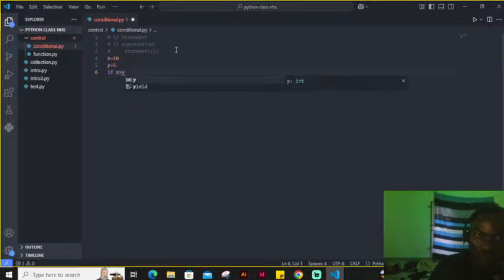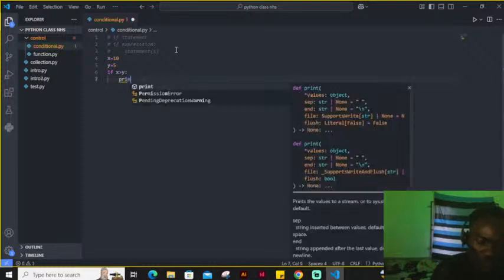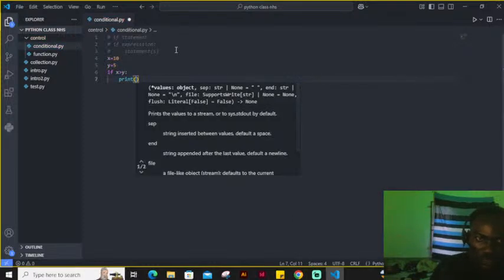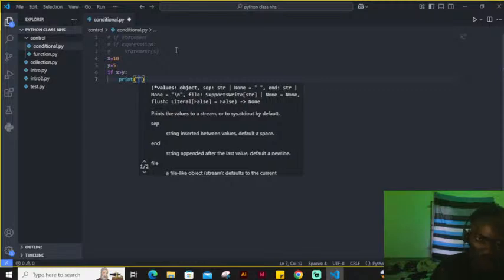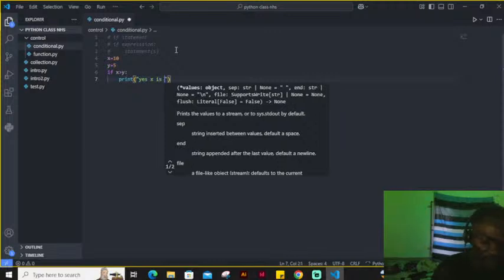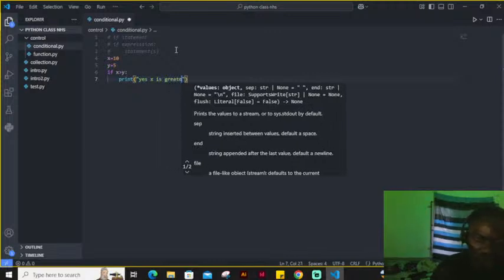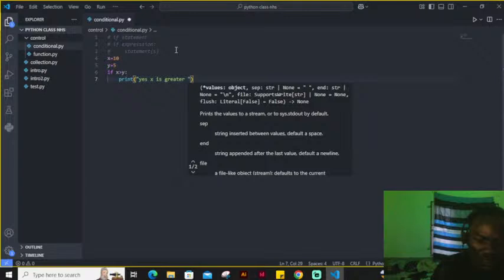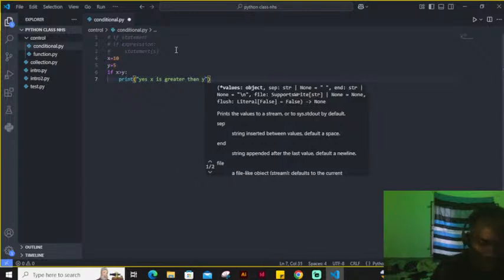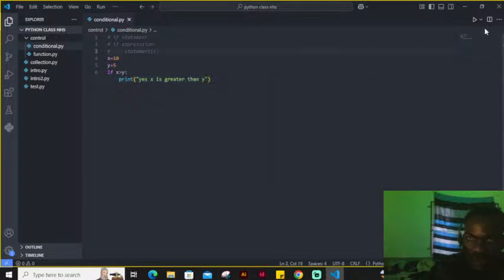Remember we said if you are calling this if statement, you must put your colon. Print x is greater than y. Now this program is going to work.